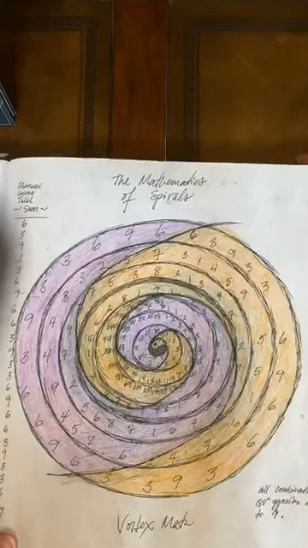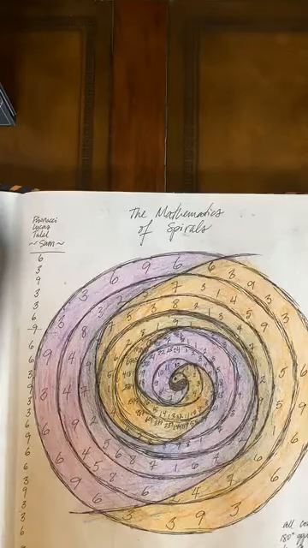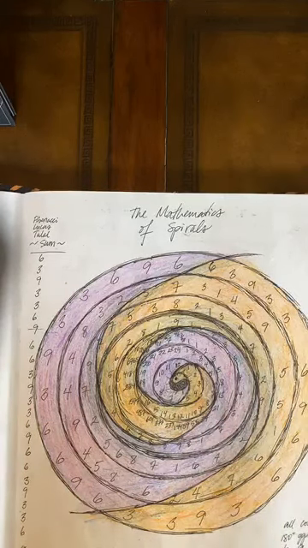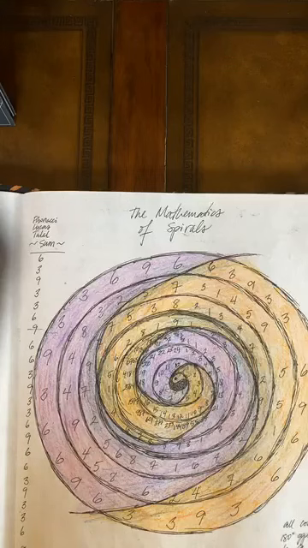So what we have here is a spiral, and this spiral is kind of a special spiral because it relates to Fibonacci numbers. Now, Fibonacci numbers, you may know, are numbers that are self-generating number patterns. So for example, a Fibonacci sequence would start with 1, you add 1 to it, and it becomes 2, and then you add that number and the last number, so 2 plus 1 equals 3, and then 3 plus 2 equals 5, and then 3 plus 5 equals 8, and then 5 plus 8 equals 13.